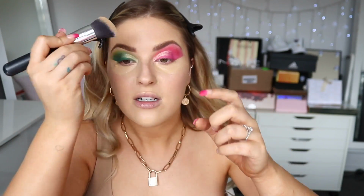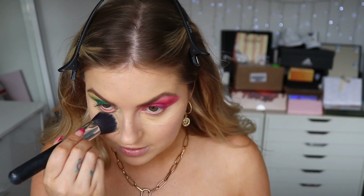And I kind of use the angled side of my brush, if that makes sense at all. That's it, easy. I haven't been powdering it either because, once again, lazy. And under my eyes it actually lasts really well without any powder. It doesn't seem to go crazy or crease too much. And if it does, whoops, that's way too dark. If it does, I just blend it out with my finger or something throughout the night.